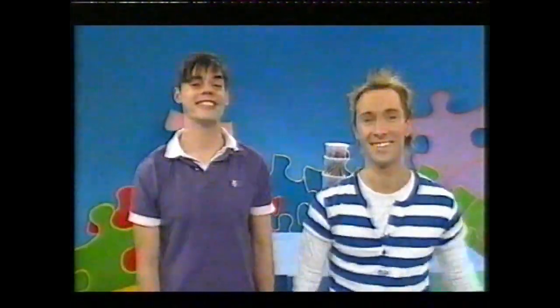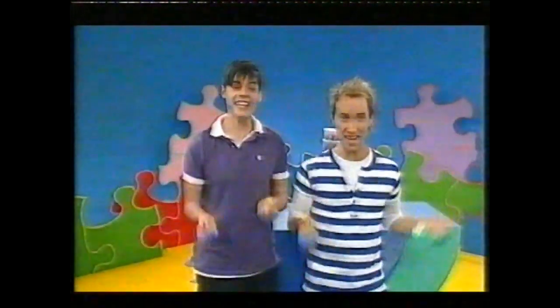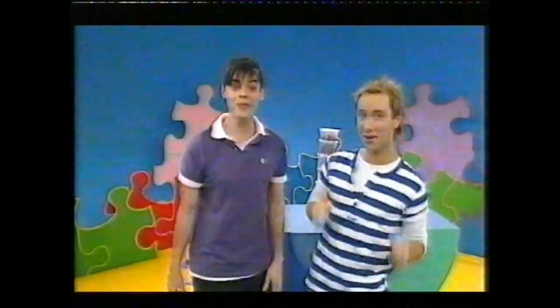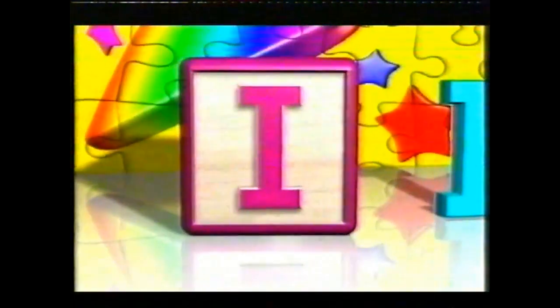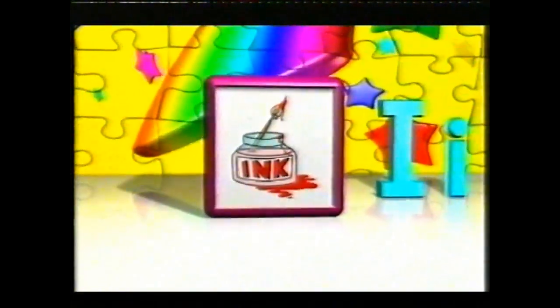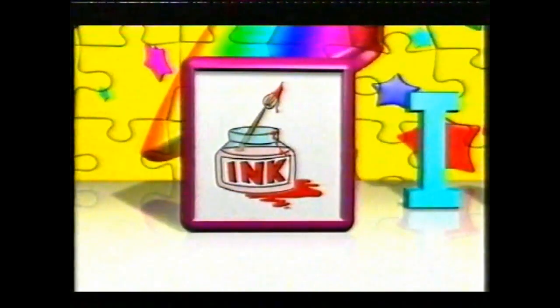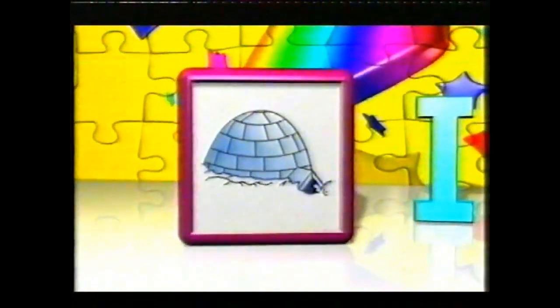Today's letter. A, B, C, D, E, F, G. I wonder what today's letter will be. The letter I. Ink, used for painting or writing. Igloo, a house made of ice. Iguana, a type of lizard.